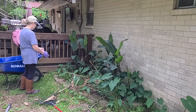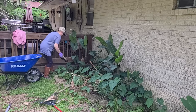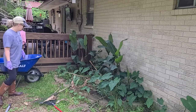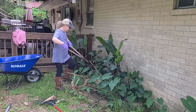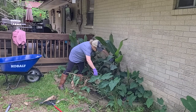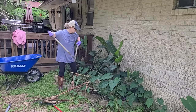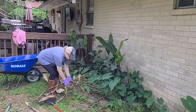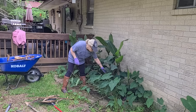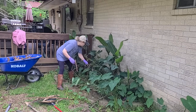Okay, the first thing I'm going to do is just cut back this rose bush just a little bit. I know nothing about pruning rose bushes. Is it too late to even prune this rose bush? It was really straggly and kind of falling over, so I cut it back just a little, and I think it'll do a little better once I get all of these elephant ears out of the flower bed. They just kind of took over. There wasn't any really there, and then all of a sudden, boom, there was a ton of them around. So I have got to get in here and get some of these pulled out.